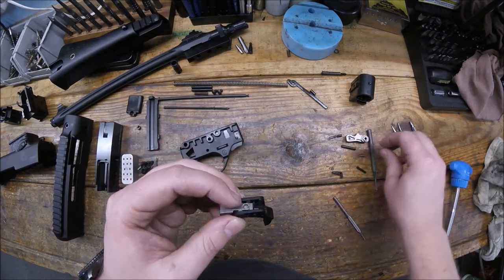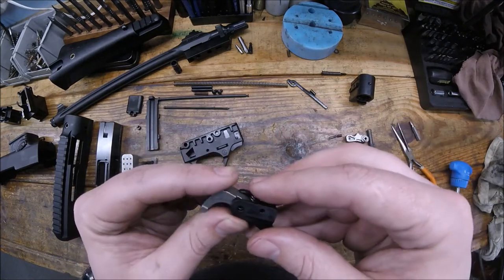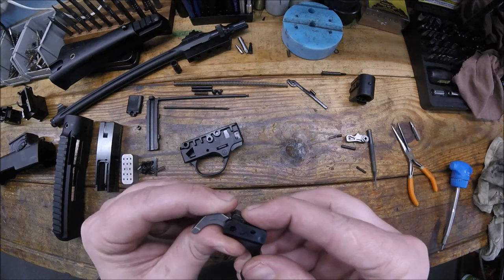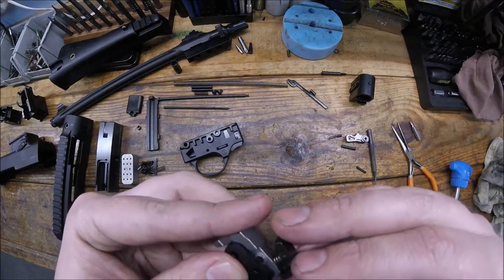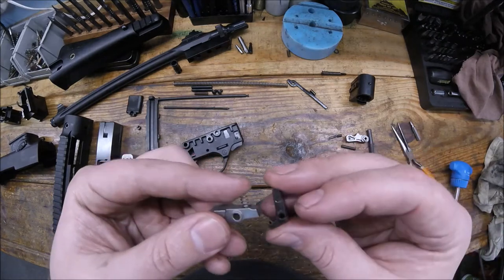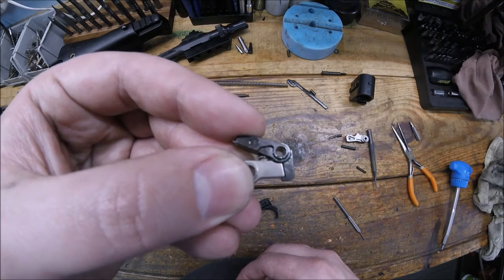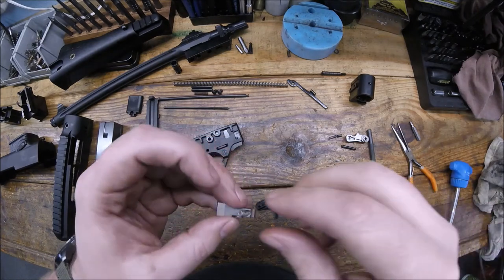Pop that in there and take the disconnector spring, I guess they're calling that sear spring, disconnector spring, whatever. Stick it in there, and you'll need to compress that spring. And I'm trying to remember, oh, you've got to get the tail of this disconnector to fit underneath the sear, like so. It's kind of a pain in the ass because the spring's going to want to go weeble wobbling all over the place and come in and come out.